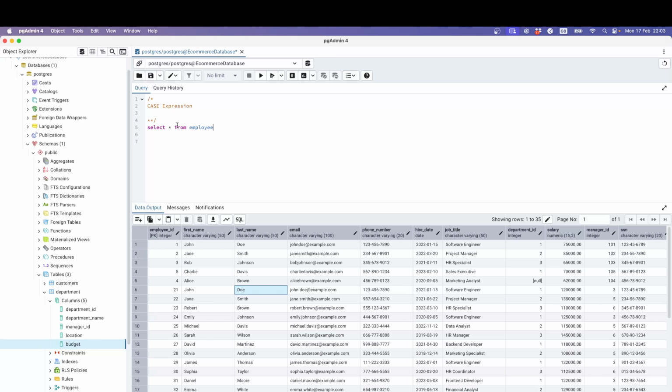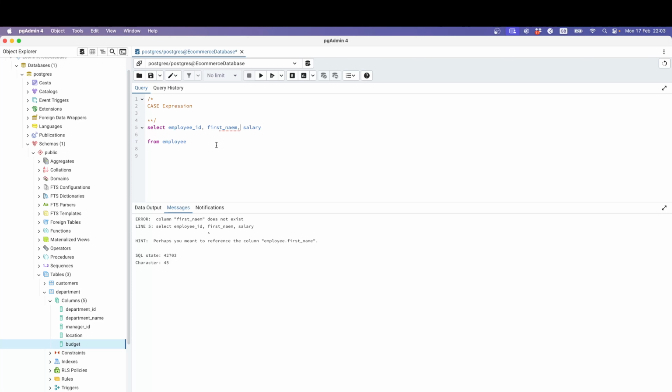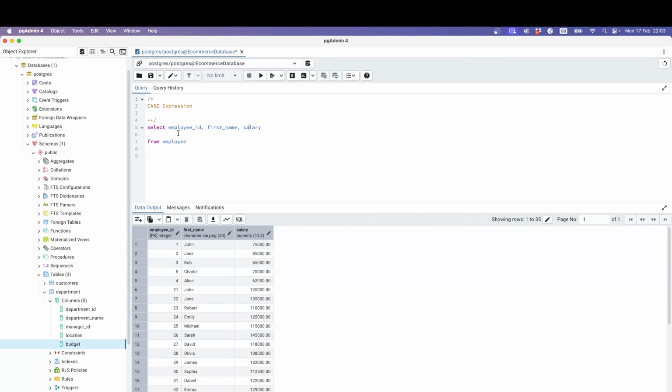Then we can use a few columns like employee ID, first name, salary from the employee table. So we have the employee table with employee ID, first name and salary, and here we want to use the CASE.